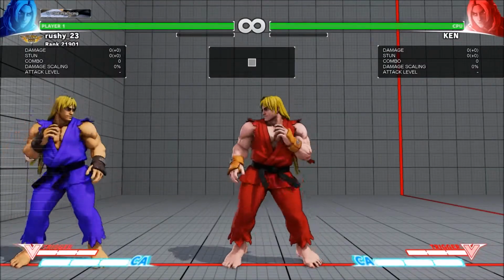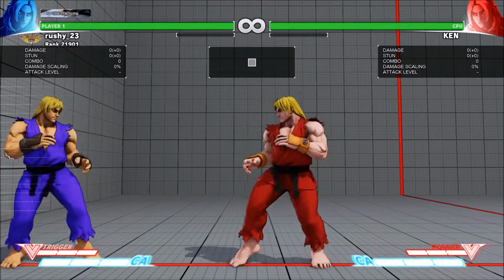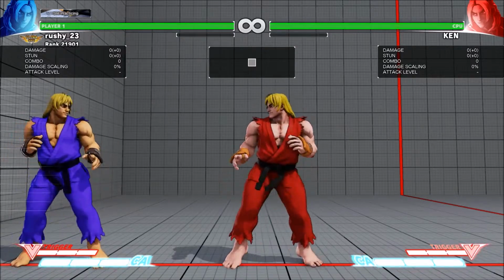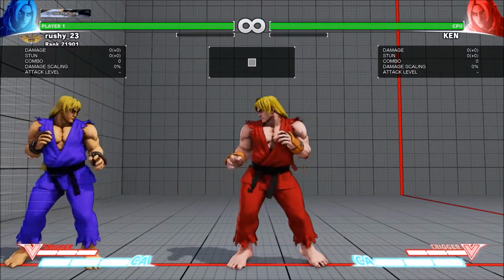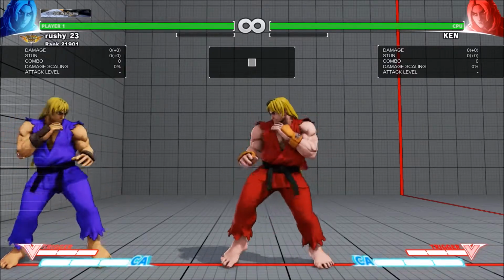So I recently put out a video in regards to Ken's V Trigger MK Tatsu setup, so it's a 50-50 setup. One thing I wanted to do after that was explore his options: to maximise damage after the 50-50, what combos and combinations you want to use, depending on your meter.